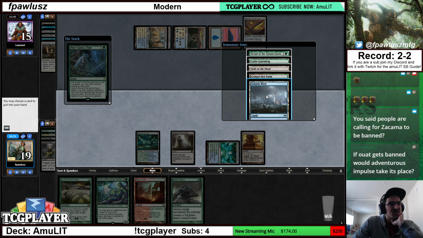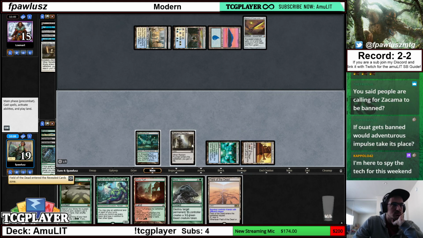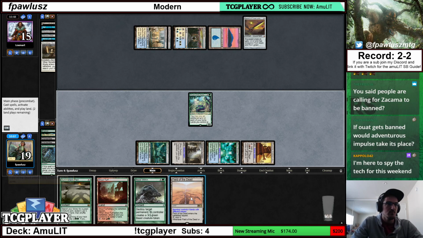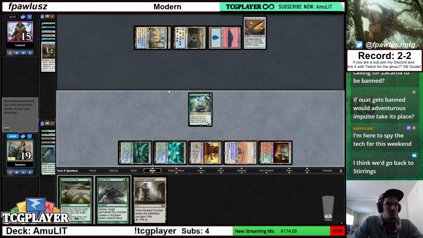Tularia West, I guess. Field is also pretty tempting here. See, I'm gonna go for Field. Play Dryad. Play Field. Play Gruul Turf. Balance, get value.